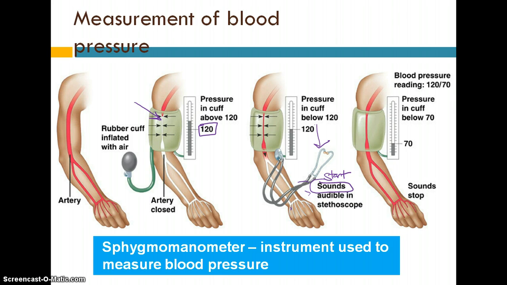As soon as they stop, they will record that as the diastolic pressure, and that's when blood flow resumes in that artery. So they cut it off and they listen for the starting and stopping of sounds correlating to the systolic over the diastolic pressure. And they do that using a machine called a sphygmomanometer. Go and practice that one in your bedroom at home.